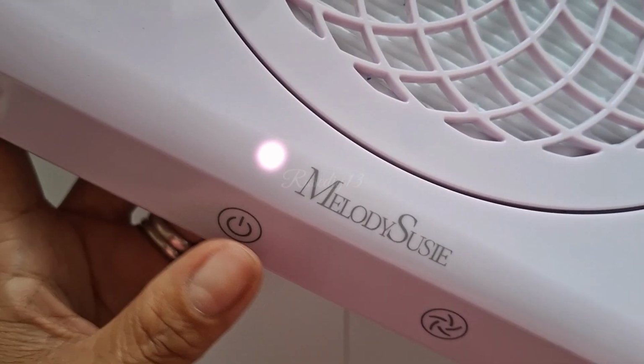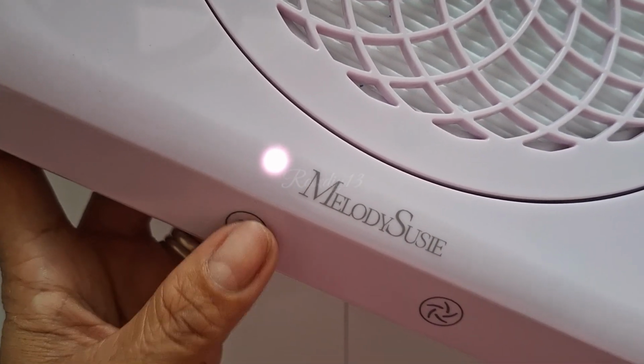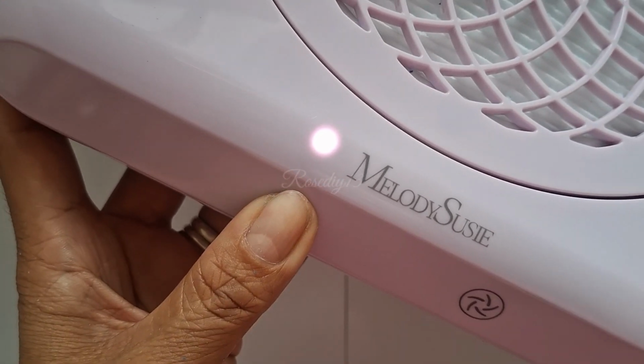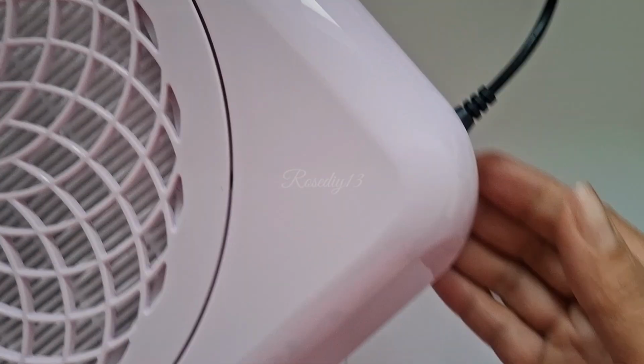The sleek design includes a touch-sensitive button for easy control, combining power, functionality, and style for any workspace.